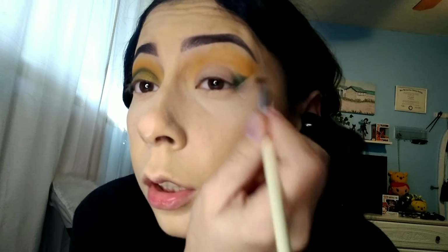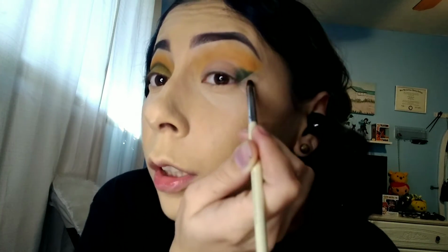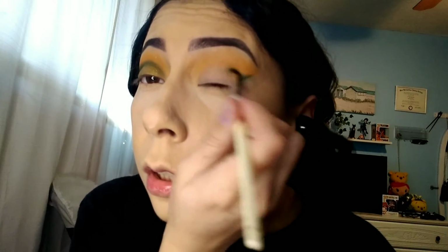Okay. Now, I noticed that the more I try to blend it out, it does kind of disappear, so you just have to keep on layering. Sorry if I keep looking this way, the camera's right here, but I keep looking over here. Yeah, it kind of disappears a little bit, but I have to just keep on building it, and building it, and building it. But everybody knows that when you are trying to blend, your color does disappear. It does. Okay?